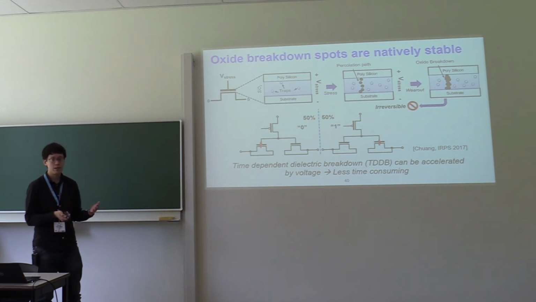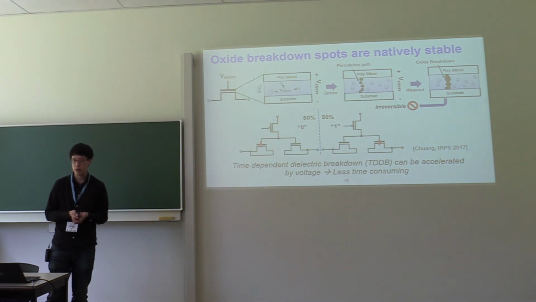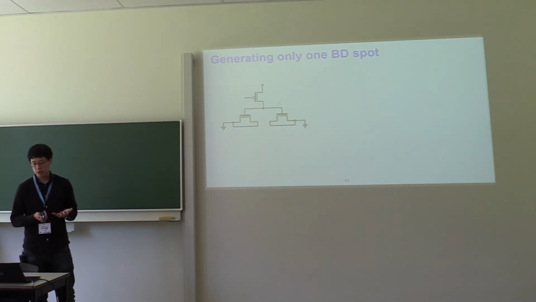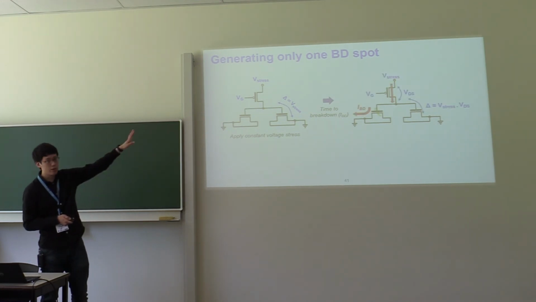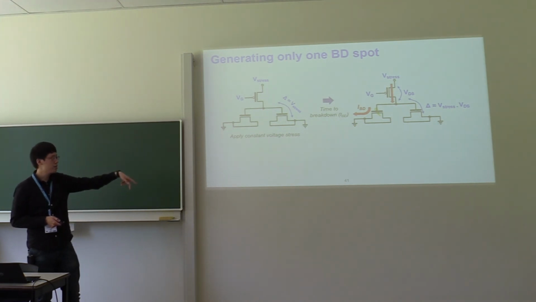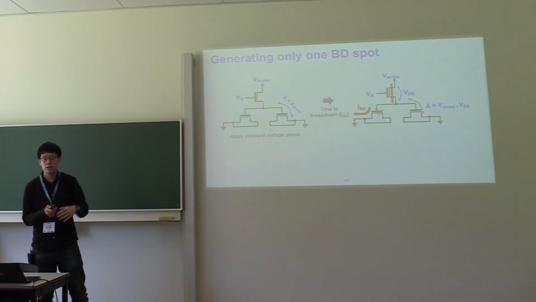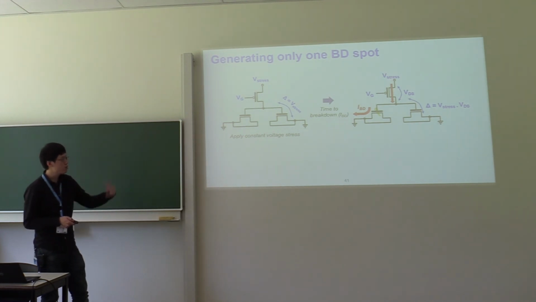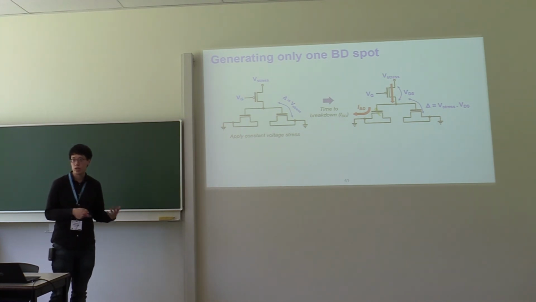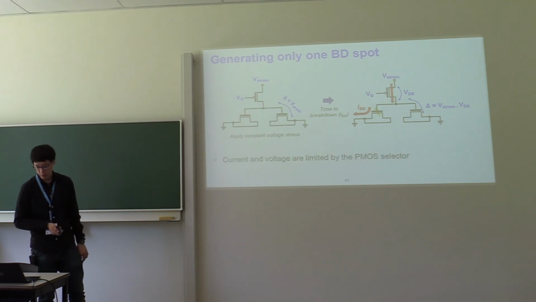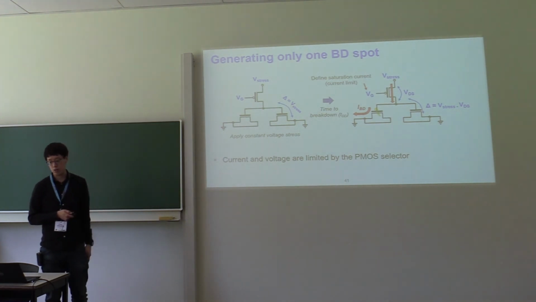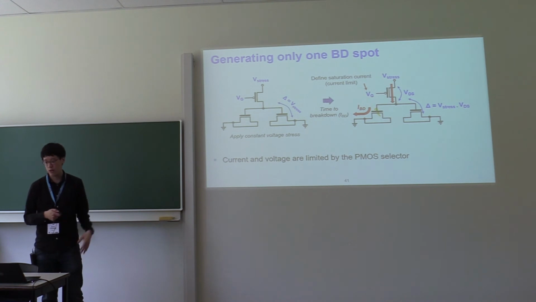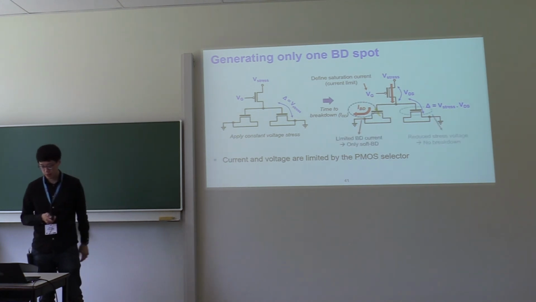So if there's 50% of each, then we really have a good PUF implementation. And how we exactly generate only one breakdown spot, I will go through quickly in this part. Basically, once we have a breakdown, it will start conducting current. And since the current is conducting, the voltage stress on the transistor will be lower. So once you already have a breakdown, it will not continue to generate a breakdown at the other transistor. So we can make sure that we only have one breakdown spot in this cell. So basically we have only a 1 or a 0. We don't have the case with two breakdowns simultaneously.